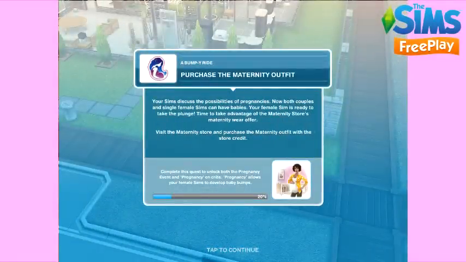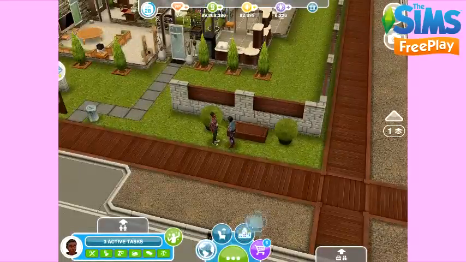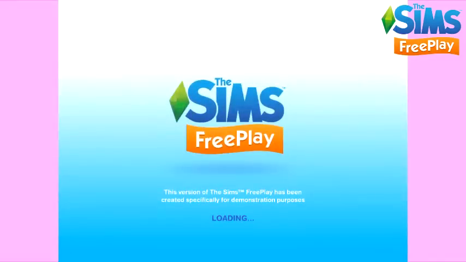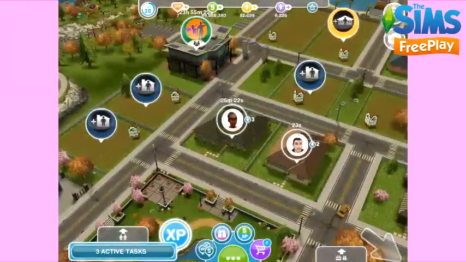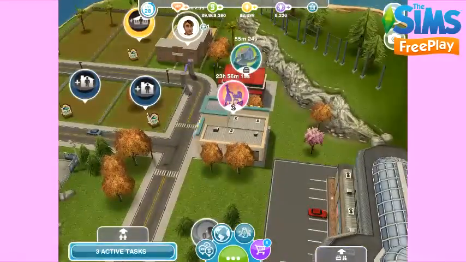Purchase the maternity outfit. So we're going to head to the maternity store, and you can see on the first tab, on cargos and t-shirts, you can see the black and grey outfit, which costs 500 maternity tokens. This is the one we want to buy. You earn maternity tokens by completing the pregnancy event, which I'll explain a little later in this video.